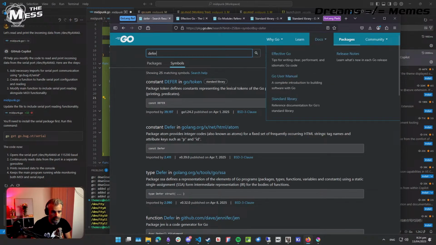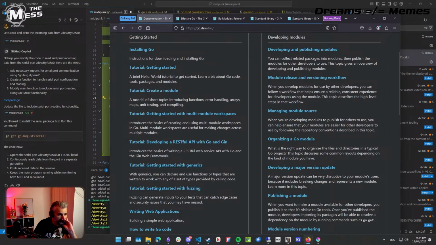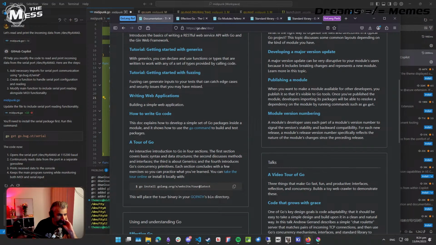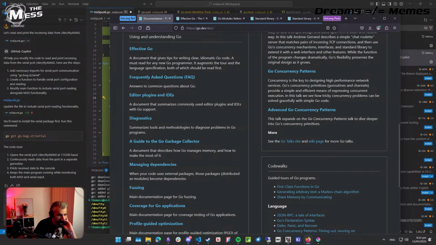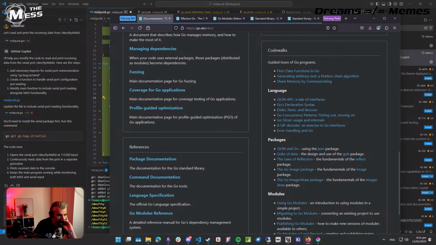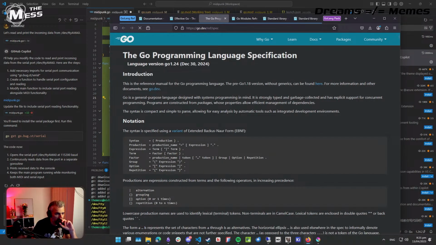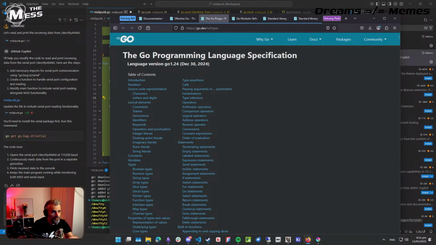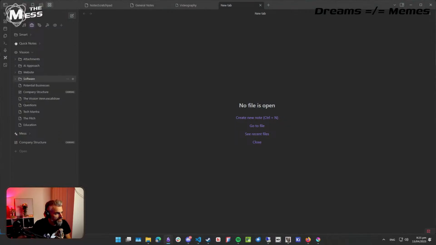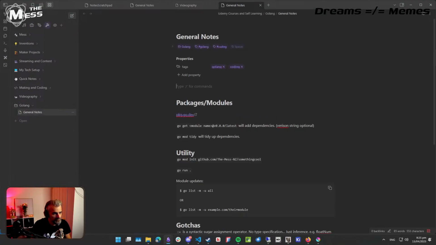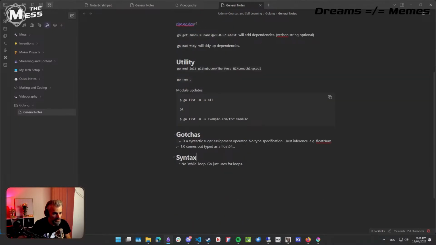Defer keyword. Yeah, that's it. The Go language spec. Okay, that's good.